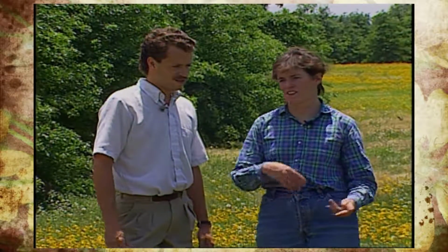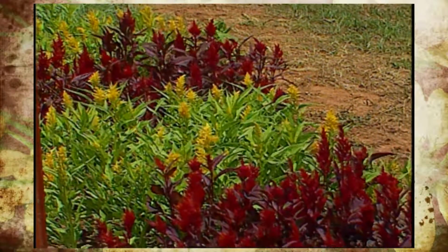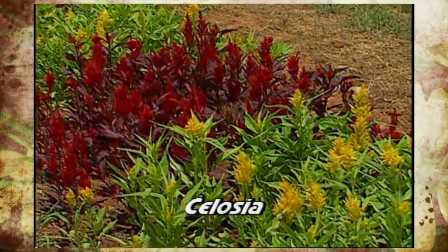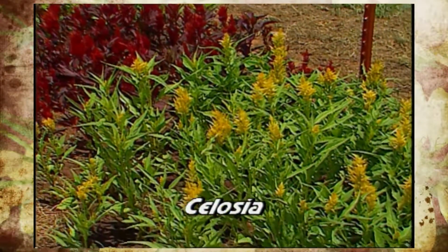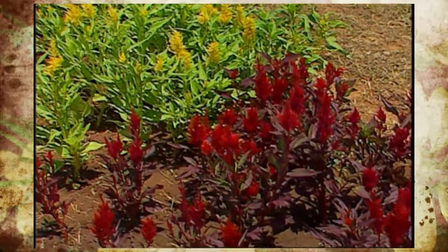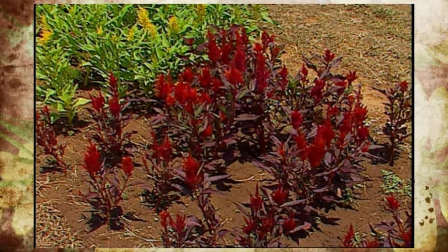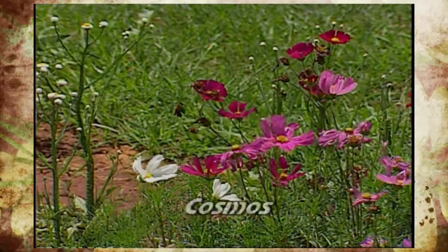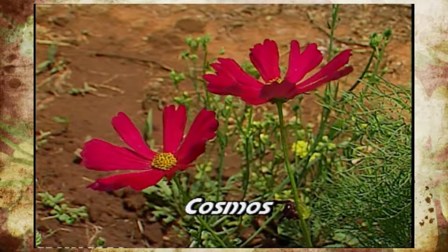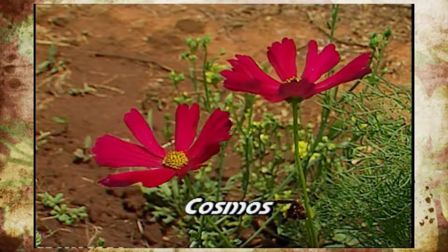For instance, with celosia, once that is cut and used indoors, how long does it keep just at room temperature? Generally a week, at least a week, sometimes 2.5 weeks, depending on how well they're taken care of. I see. If people replace the water and give them a little bit of preservative, they can last quite a long time. That's great. So for this summer, you have celosia and cosmos and statice. Anything else here that might be new to gardeners?